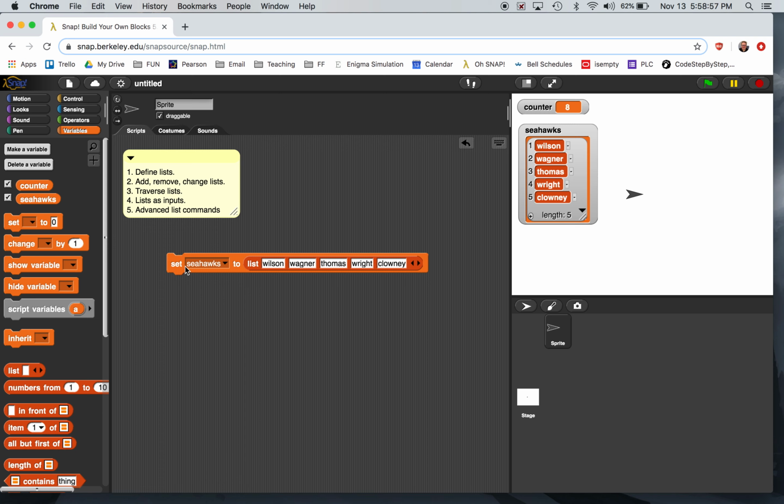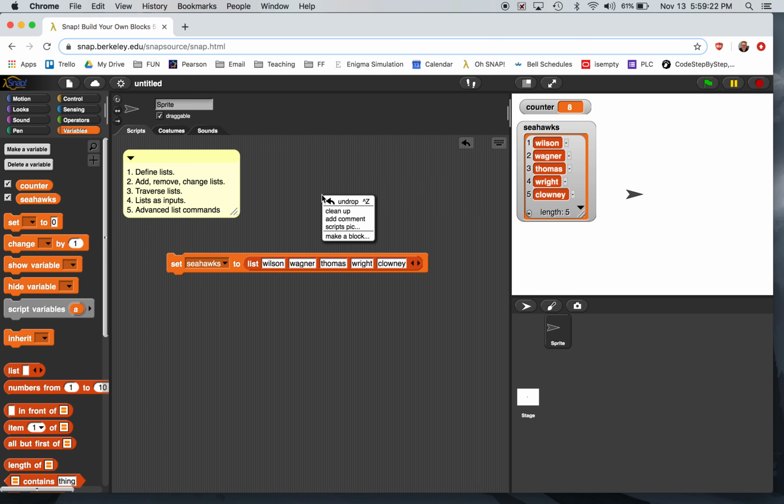When I click this set button, setting my variable to a list, we see what appears on the screen is different than the other variables we've worked with so far. The single variable has just one value, but as I elected to put multiple things in this list, we can see them all here. An important thing I want you to take note of, note the number on the left-hand side of all of my values. This term is called an index. And the way an index works is it tells you where you are in the list. So if I want to access a particular element, I have to use its index.